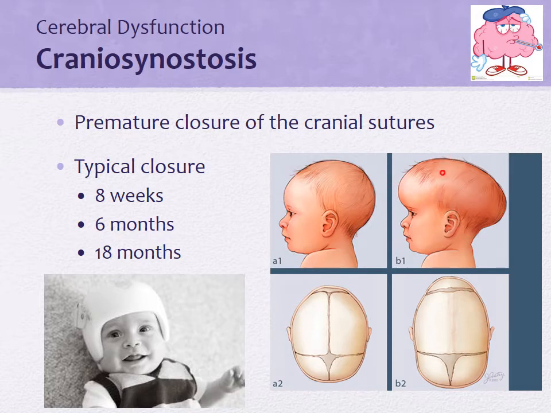So they'll adjust it as a child grows. Say this child had a helmet on, it's going to allow for normal growth in the areas that have not been affected, but not allow those areas that were affected to grow any larger. Hopefully that makes sense. And then as the child grows, they'll change out the helmet to a different size.